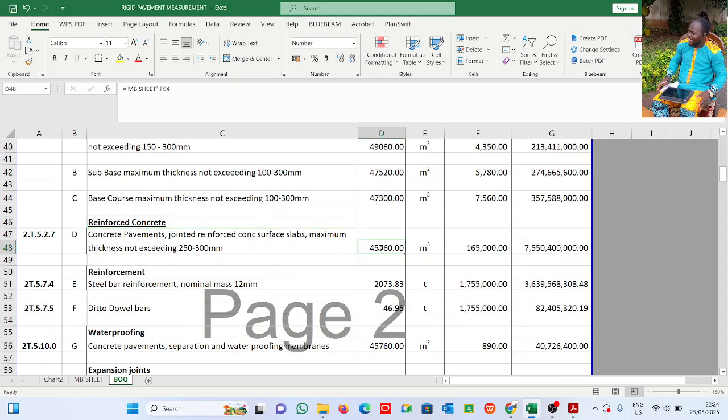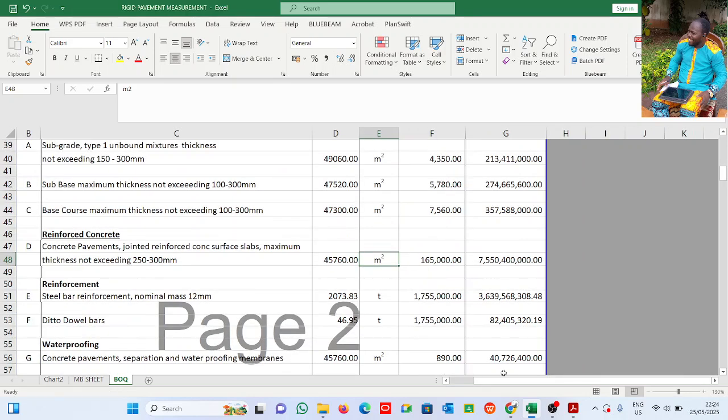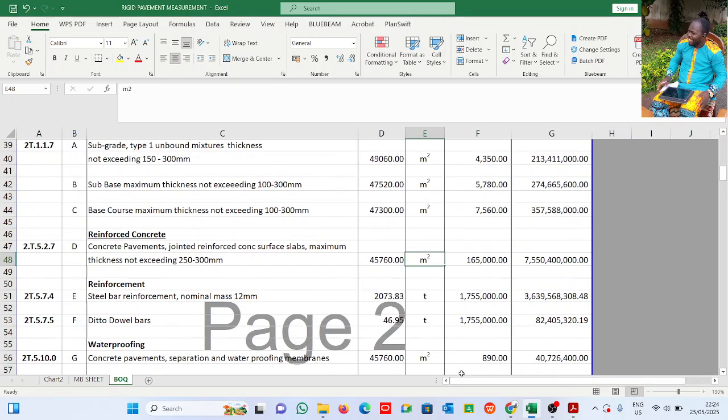Now this is the total unit quantity of the road. This is not in cubic meter, sir. It is in square meter. The civil engineering measurement says it's in square meter. Let me copy this and paste here. But in building works it could be in square meter or cubic meter, if it is 300 mm.